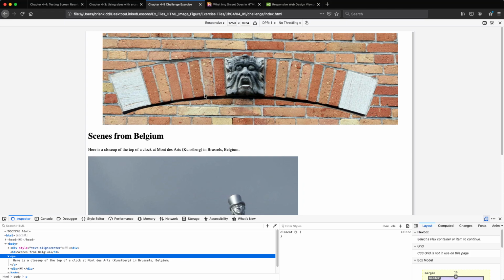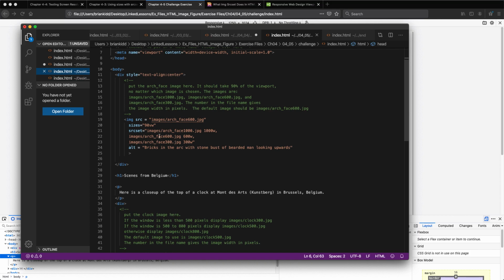I'm referring to this image there. So when we go back to the code, this basically means it's always going to be 90%. Then when it gets to certain breakpoints, for instance 600, it loads this image here, the 600 pixel width. And when it gets to 300, it loads that image there.